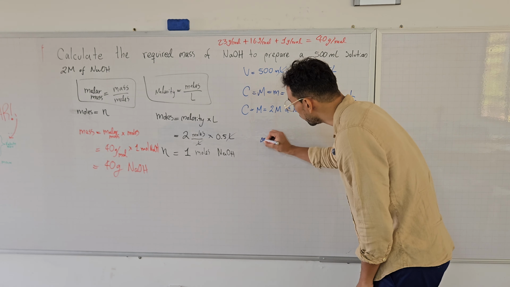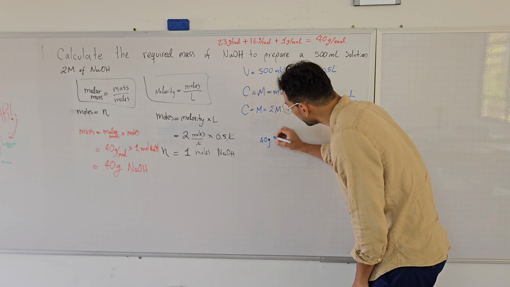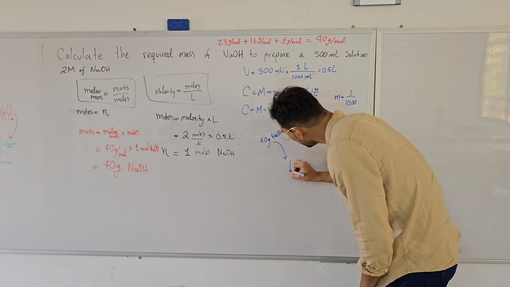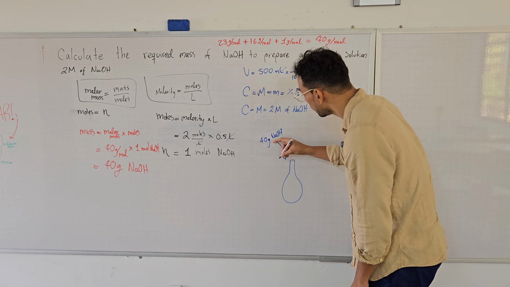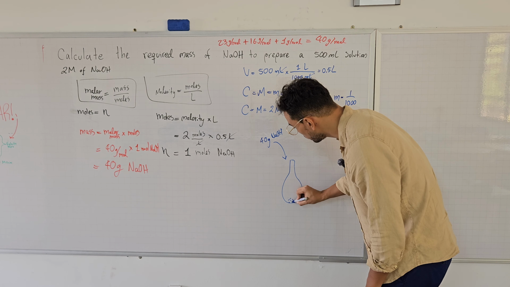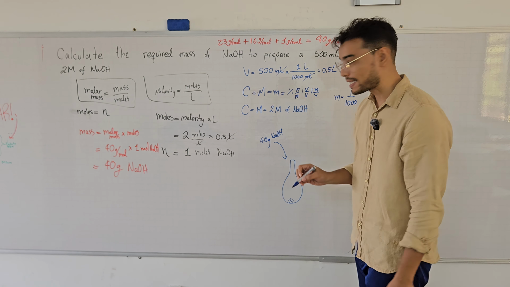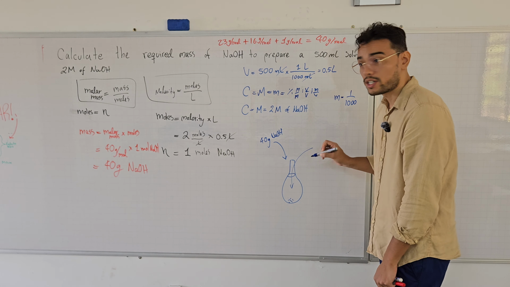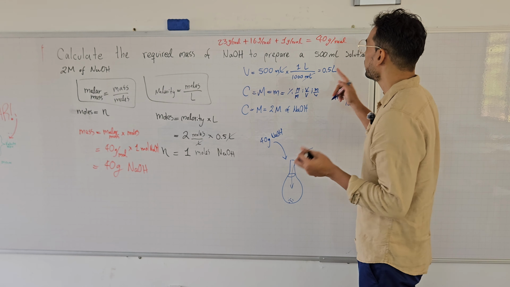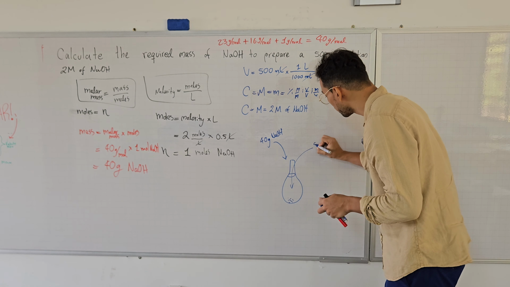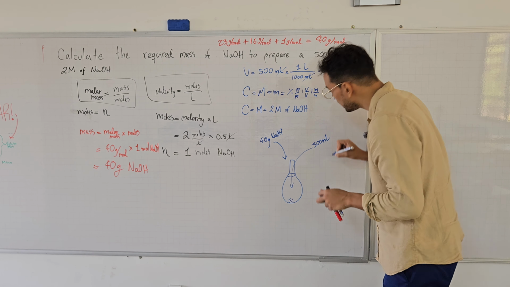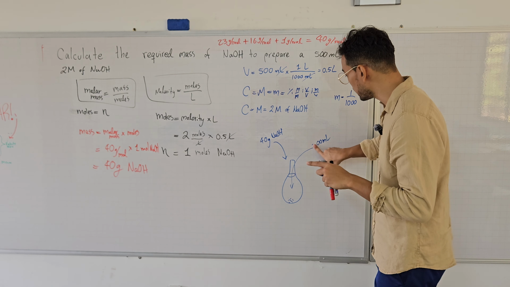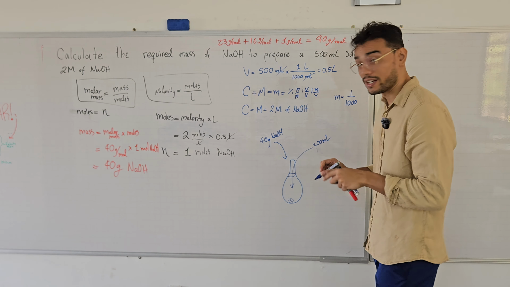You will take 40 grams of sodium hydroxide, and you will add those 40 grams of sodium hydroxide right here to the round bottom flask, and then you will add 1 liter of solution. 1 liter of solution, no, 500 milliliters. But that's a lie. Actually, when we prepare a solution, what we add is kind of like 200 milliliters.